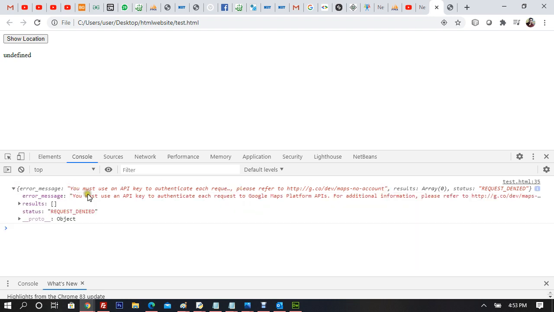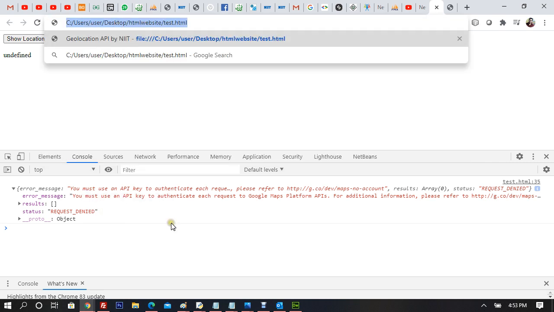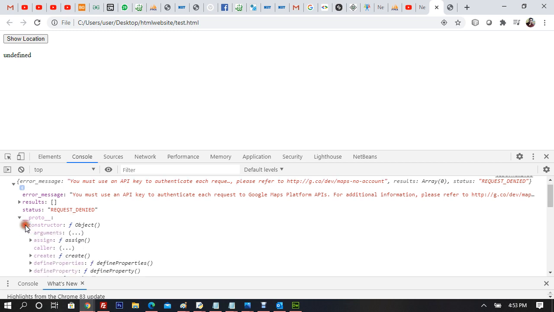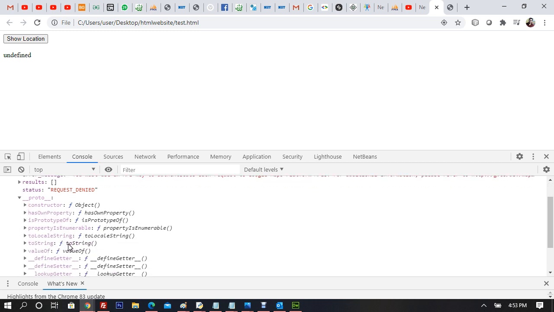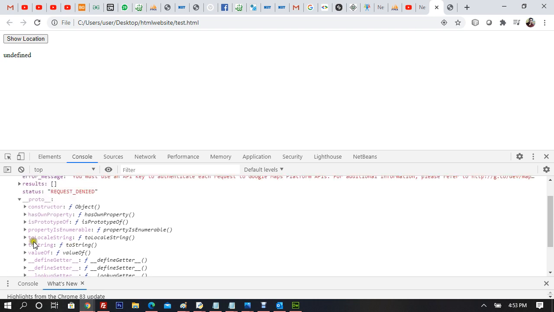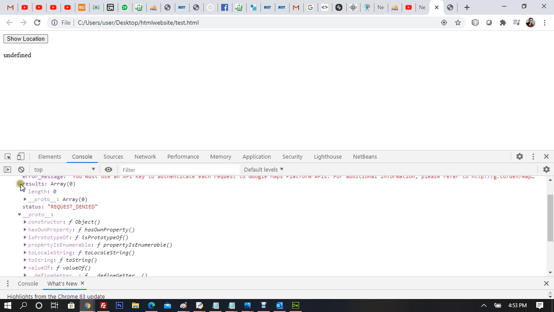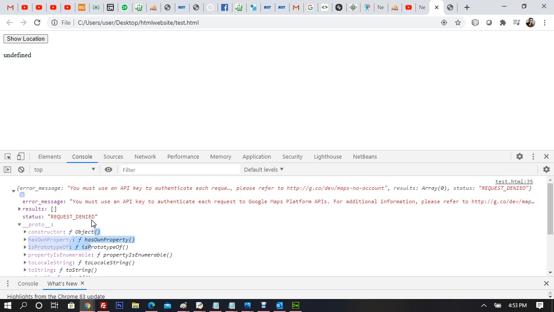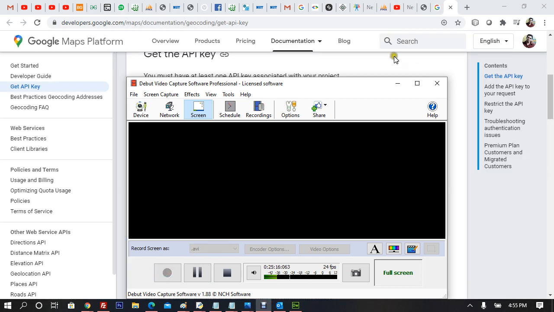So let me just copy this, copy property path, right? Or the constructor has come, and there are many different properties that we have got. The result is quite empty this time, prototype is empty, concatenation is empty, so it's absolutely empty. So I'll go and see this. Let me see if I can get the key. Just wait a second. Yeah, we have this.